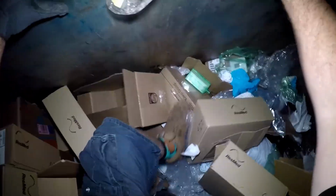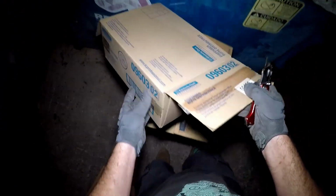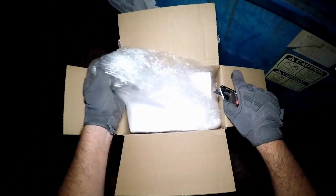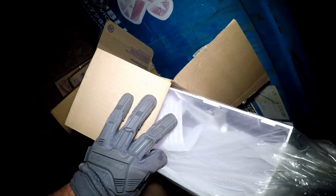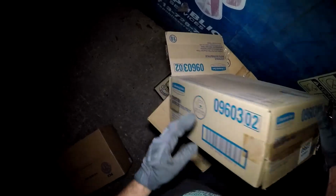All right. Whoa. Yeah, look at this. I don't know if that's a paper towel dispenser, Jumbo Roll Tissue Dispenser White. Brand new stuff, man, brand new stuff. Pick up our nasty mess. I got these wires here.